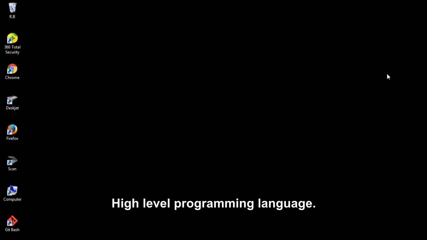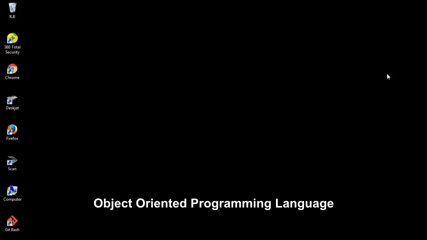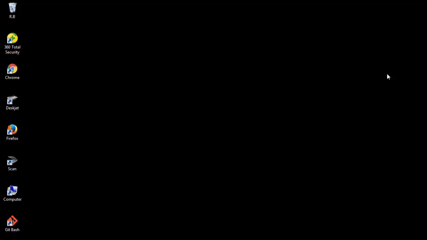First, it is a high-level programming language, that is, reading and writing Ruby is really easy. It is an interpreted language, meaning you don't need a compiler to write and run Ruby. And third, the most important, it is an object-oriented programming language. It allows users to manipulate data structures called objects in order to build and execute programs. So the conclusion is it's very easy to use.